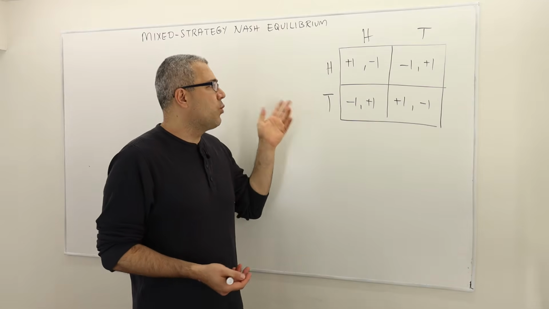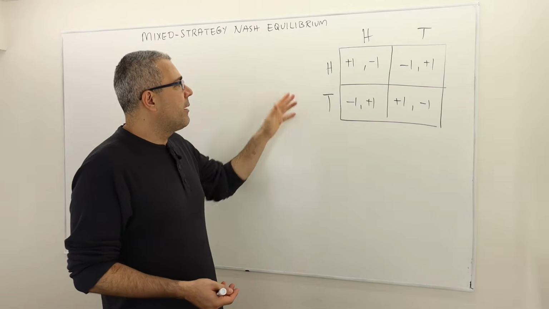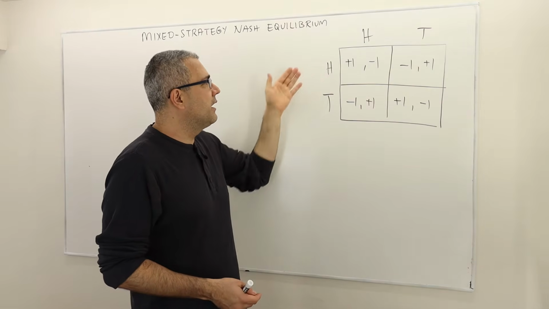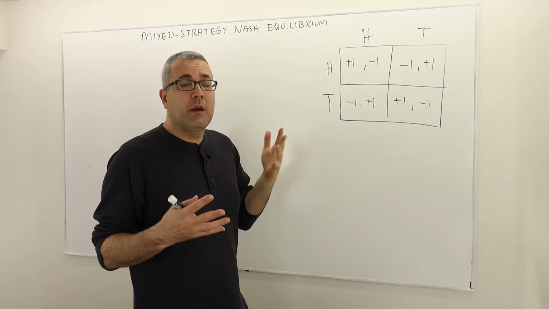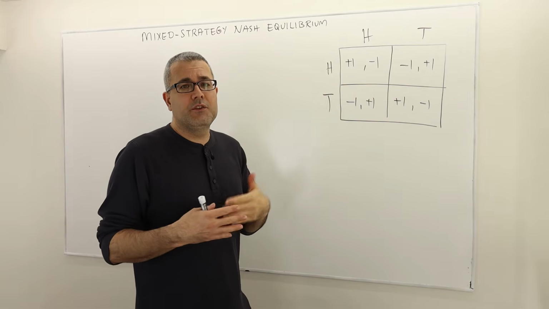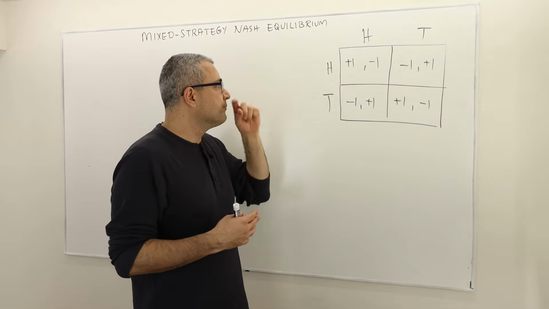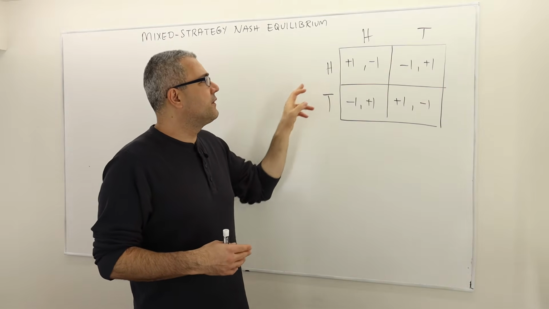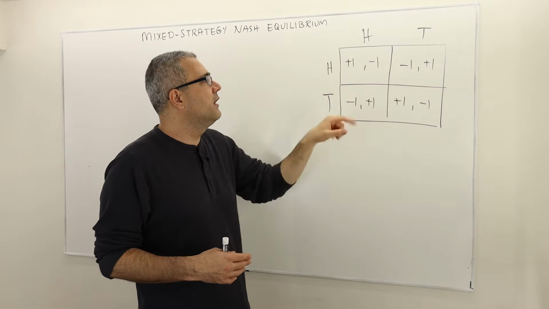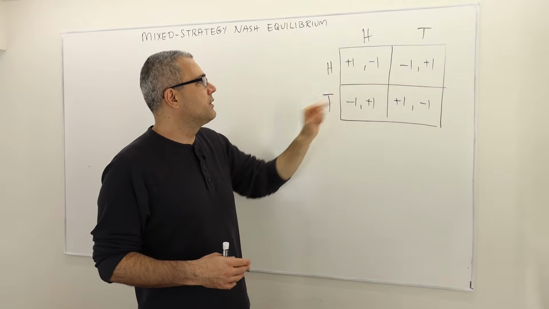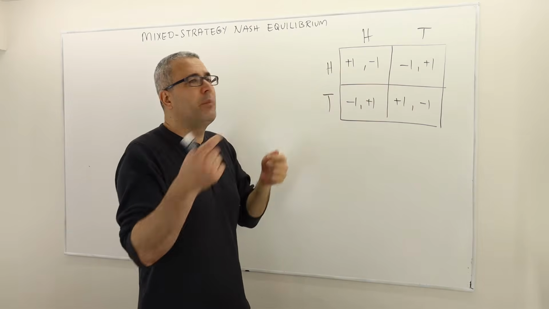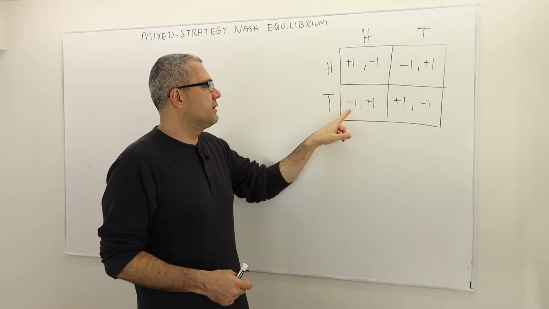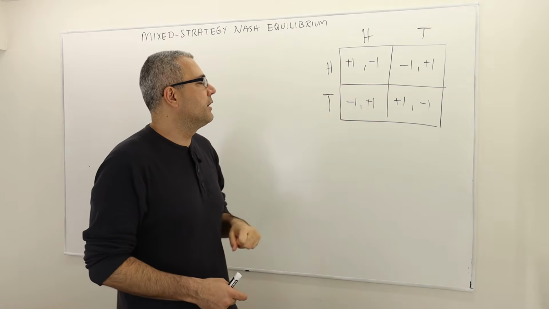The matching pennies is one example. So remember, there are two players. Each player has two strategies, either head or tail. And if the players simultaneously and independently choose their strategies, after they choose their strategies, if their choices match, head or tail, player one wins, player two loses, and so assume that player two pays $1 to player one. Otherwise, player two wins, player one loses, so that means player one pays $1 to player two.